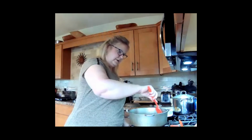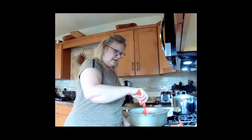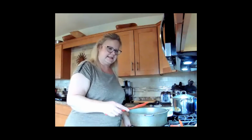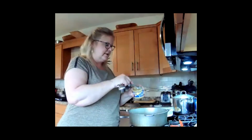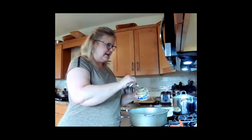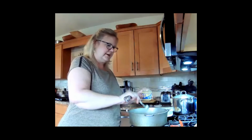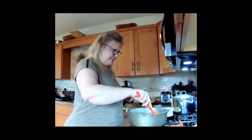All right, so we're looking pretty good here. I'm going to go ahead and add in my garlic, spreading that out a little bit. Like I said, I like to see it nice and soft. This takes 3 cloves of garlic. Now, if you've watched my show, you know I like to cheat with already chopped garlic. A teaspoon tends to equal about a clove in flavor of the fresh garlic. So I've got that in there. Let me give that a little stir, mix it in with the vegetables. It smells wonderful.